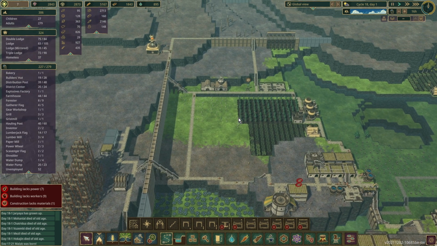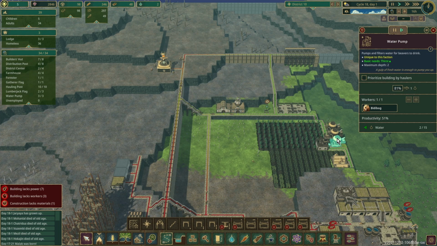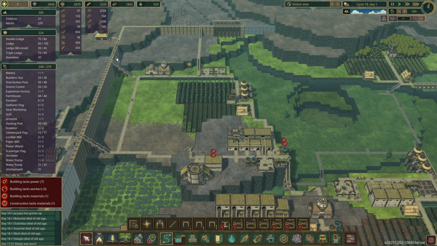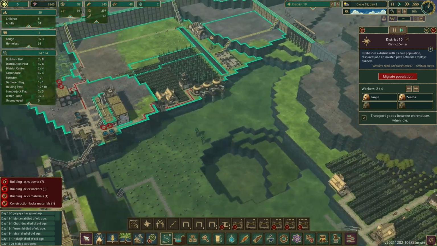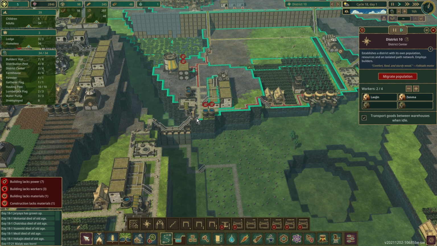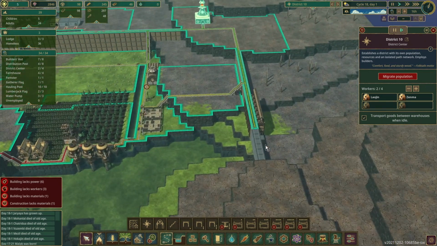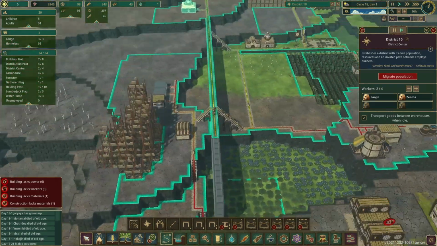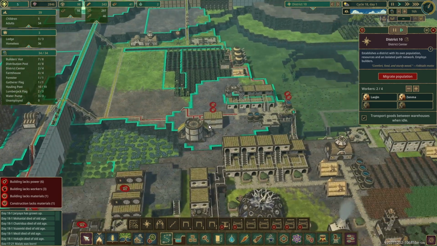people will move back in and get their jobs. Yes, they're starting to get their jobs back. Hopefully they will all be able to reach their places of employment. It looks like they are. It looks like they can just reach the edge of the district there. So they can get all the way down here. That's good. And they can get all the way up here, which is also good. I'm actually surprised that that worked.